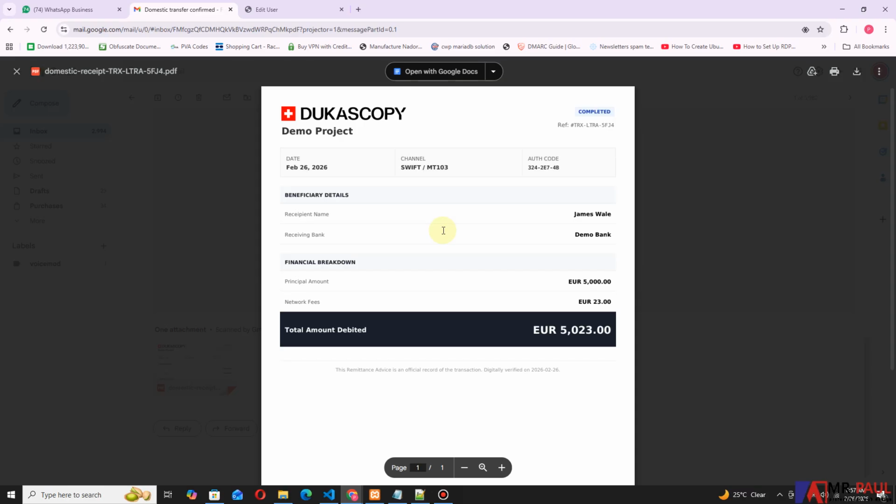Because I use a demo project, if I change the bank name tomorrow, it's going to display the new bank name, everything, you know. It's so clean. So you can download this PDF, you can do whatever you want to do with it. It's so clean, you know, so it's so legit.